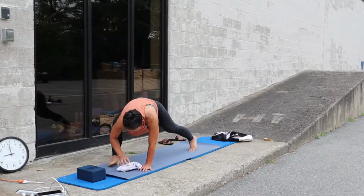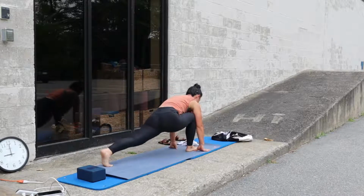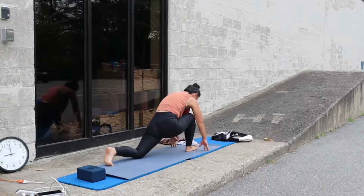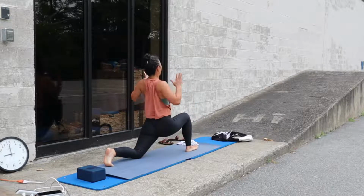Work on the other side. Slide your left foot back as much as you can. And lower your left knee. Draw your right heel back, rise up. Slide your hands to your ribs, lift up. Extend.